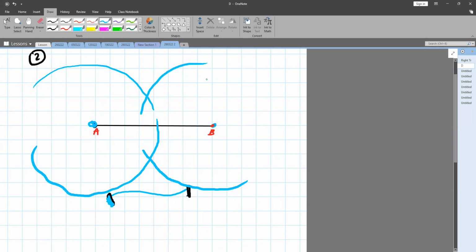Oh yeah, you told me this before. Basically, when these two circles intersect at this point and this point, you connect these 2 points. So you see, it divides the line AB into equal angles, which is 90 degrees.